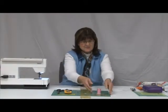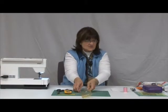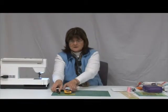So I'm gonna put my supplies over here. And if you have any questions regarding what supplies you'll need, if you have a magazine or a pattern, it will normally tell you what supplies you are gonna need.